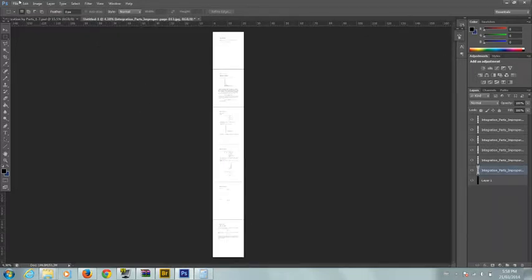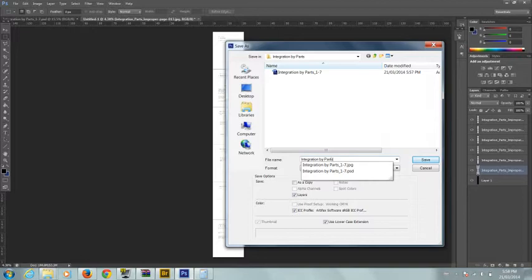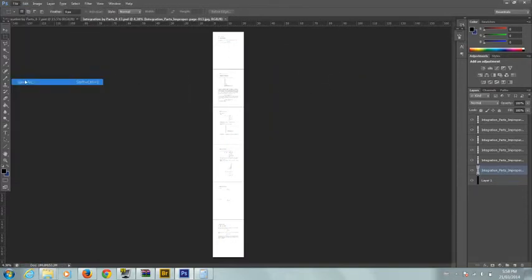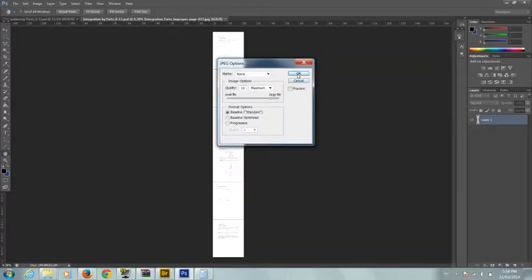And then finally, this page is the last page, and we want to do the same thing. So we want to go integration by parts. It was page 8 to 13, I believe. So it's our Photoshop file. And now we want to create our JPEG. So again, we have to drag this down and pick JPEG. There's another one called JPEG 2000 and JPEG Stereo. I don't bother. This is the one that I usually use. I have not run into any problems yet. So there's our naming convention again. And we go save and OK.